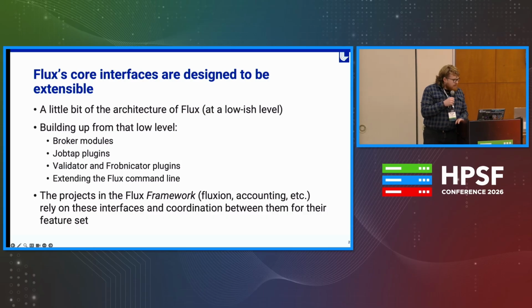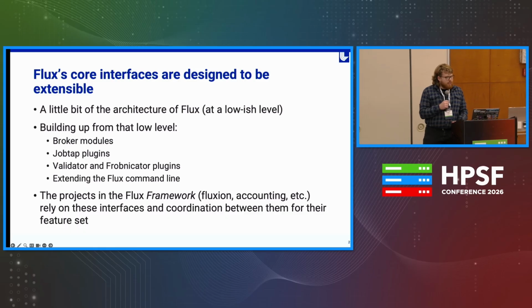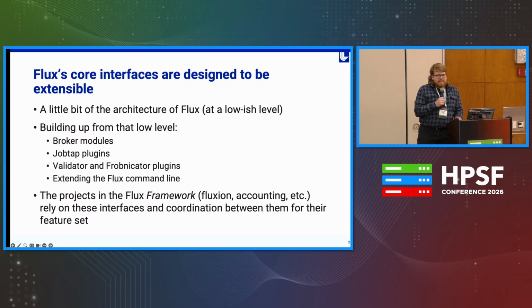I'm going to talk a little bit first about some of the low-ish level architecture of Flux, and then, building up from that, talk about broker modules and Jobtap plugins, which are kind of a plugin to a broker module. Then validator and frobnicator plugins. I think we made up the word frobnicator, but we didn't make up the word validator. And then how we extend the Flux command line.